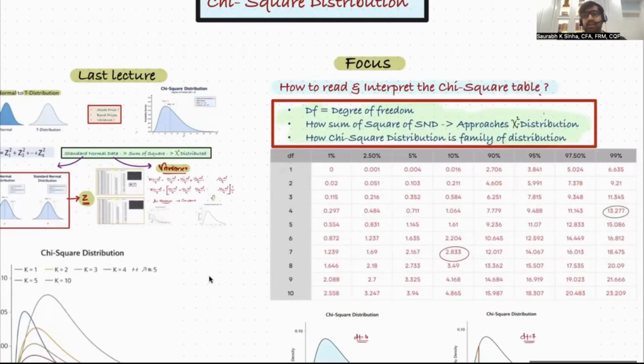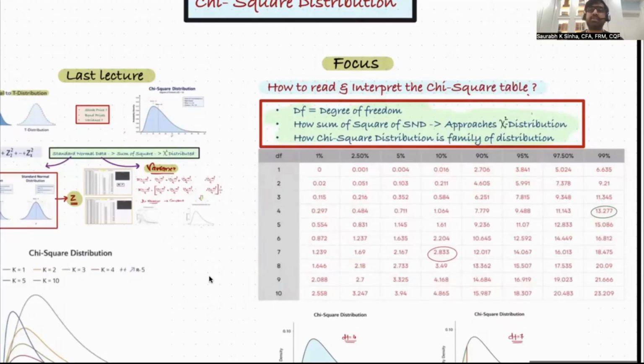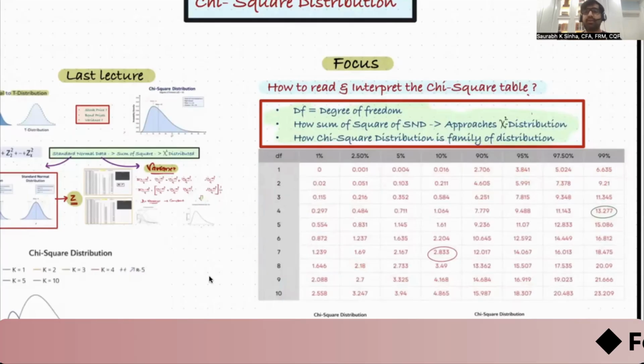Till now, we haven't studied hypothesis testing. When we enter into hypothesis testing, you will understand how to use chi-square statistics and how to read the chi-square distribution table properly. Currently, I have just built an intuition for how to read the chi-square table and what the different components of the chi-square table are. When we enter into hypothesis testing, we'll understand exactly the usage of the chi-square table. But in this session, we were able to cover the different components of the chi-square table.